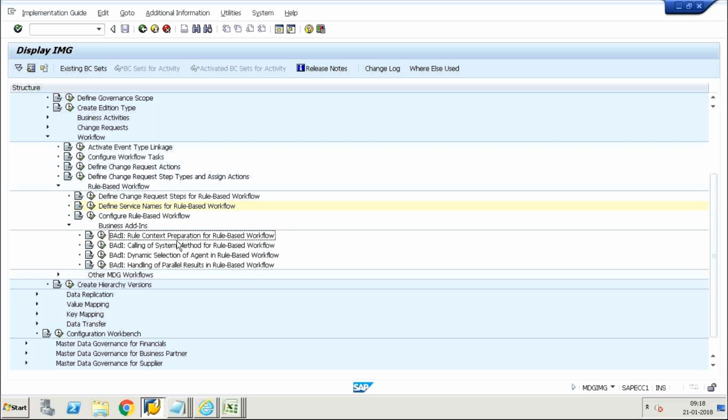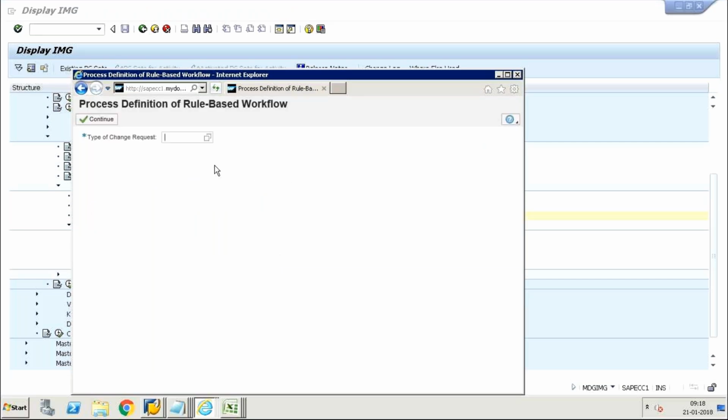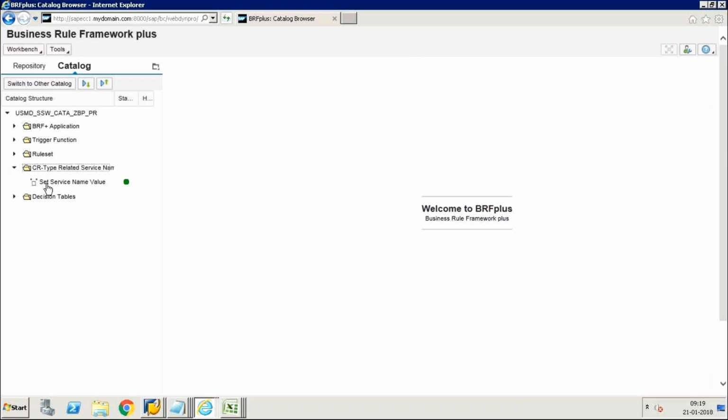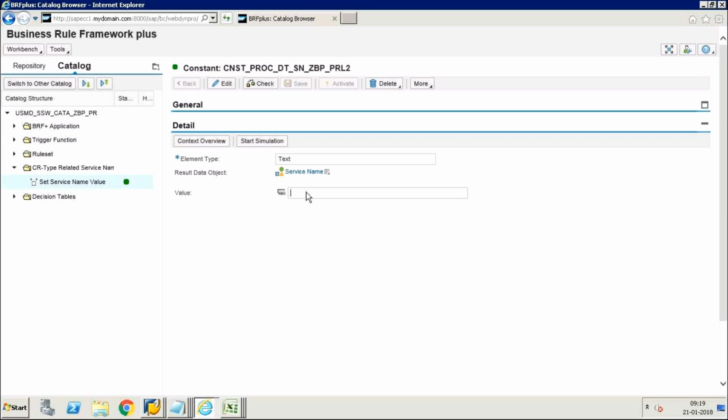Rule context prepare is a BADI which will trigger if the service name is maintained in a BRF Plus application. It has to be maintained in the BRF Plus application. Here you need to maintain the service name. Only then it will call.